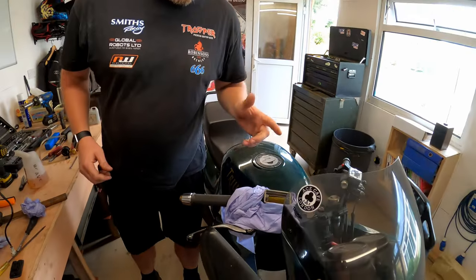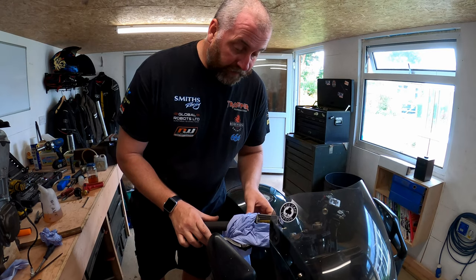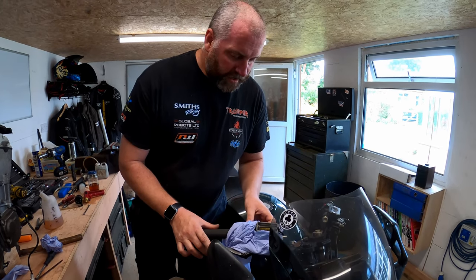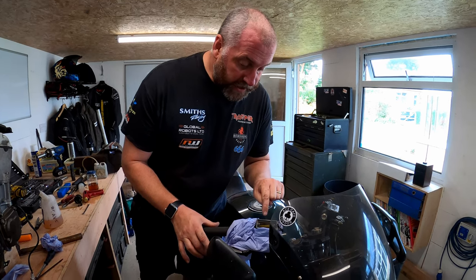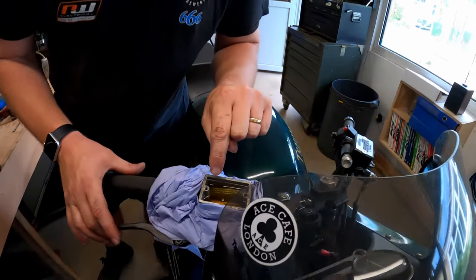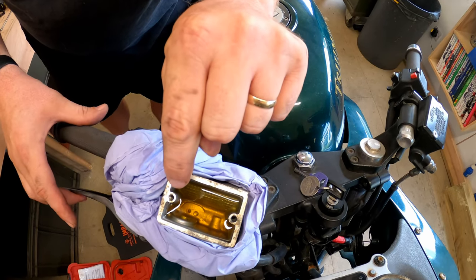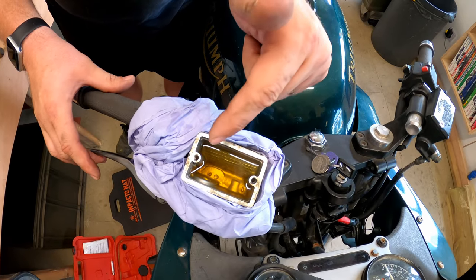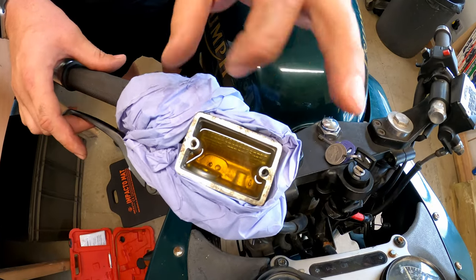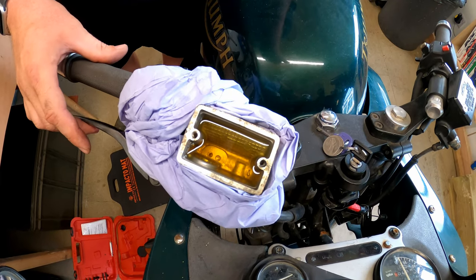Right, so now we're gonna pull the fluid down to the caliper. What I'm doing here, I'm just exercising the lever slightly. I don't know if you can see, just down in there, you can see the master cylinder pushing backwards and forwards in the hole. And what I did was, just before the camera came over, a couple of bubbles were expelled from there. So what I've actually done is I pulled a little bit of fluid down into the master cylinder and pushed the air out of that master cylinder.